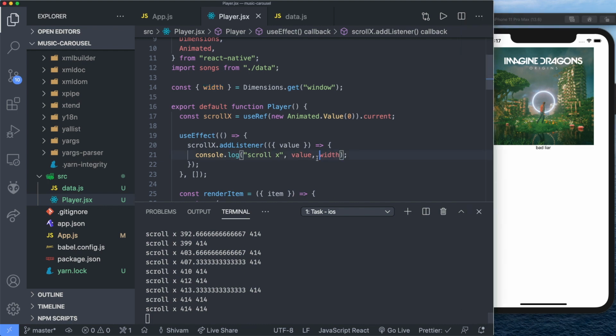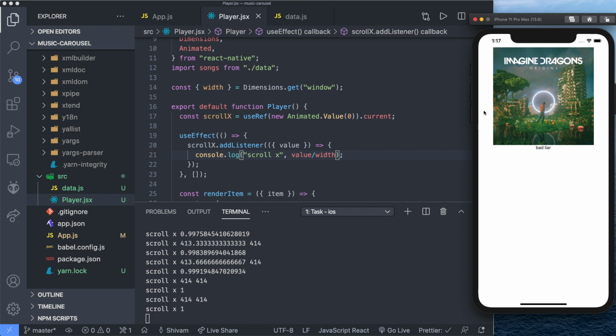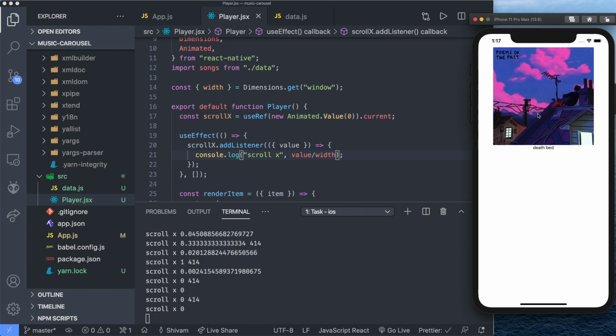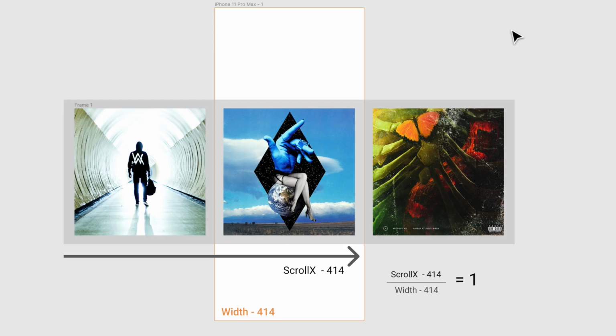If we divide it with this, we should get the index. So see, we are in the second index right now. Now we are at 1, and now we are at 0. So we can use this value in determining in which index, in which position we are.